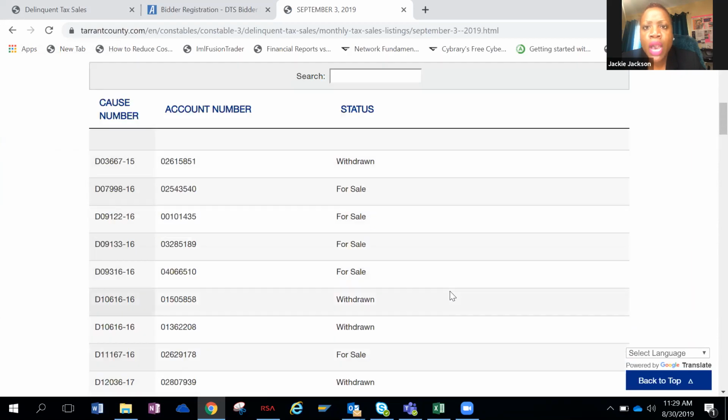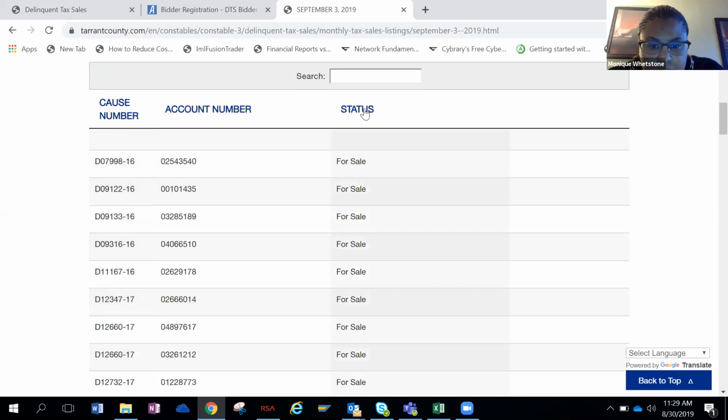Are any of those columns, like the case number or the account number, hyperlinks or anything? Nope. Oh, you know what? The headers are though. So if you click on the word that says status, click it. Bam. Yeah. I seen it. I was like, oh, something is a hyperlink.